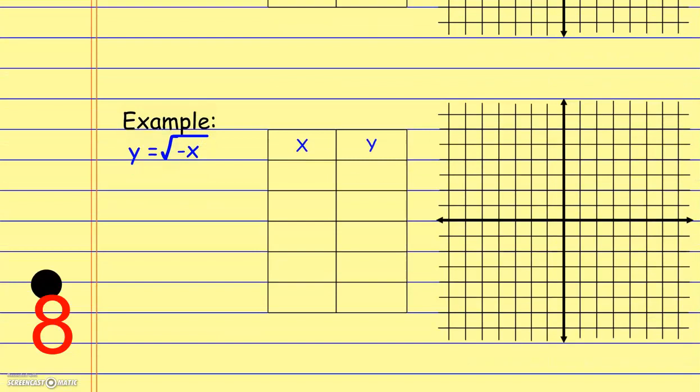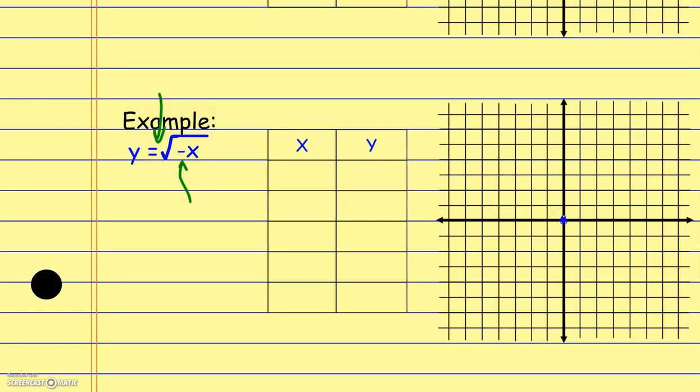If I look at the next one, this is the one shift that we didn't have when we did parabolas and when we did absolute value functions. So this one's just a little bit different. I'm still going to do the same things that I've done before, but now I throw a negative on the inside. Think of it this way. Remember, a negative on the outside affects whether the function opens up or down. So if I put a negative inside where x is, it's going to affect whether this thing opens to the left or to the right. And that's what happens here.